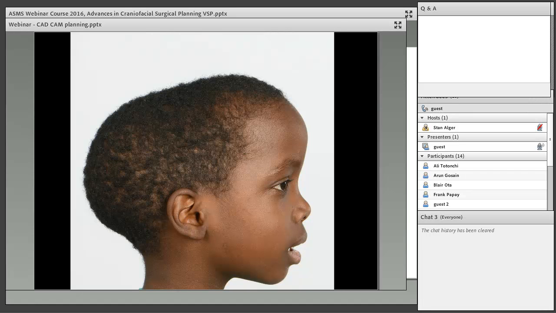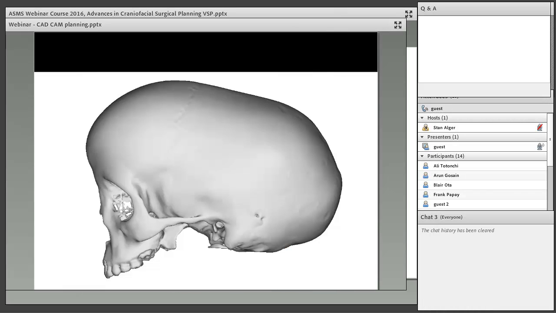So the plan was to do the virtual surgical planning to use as a possible post-operative outcome that the mom could see, to decide if it's worth it for her son to undergo surgery, especially since other surgeons told her it's not going to make a difference. Now, where I currently practice is in Canada, and the economics when I planned that surgery was that if you need the guides for the surgery, the cost would be about $7,000, versus if you do the pre and post-op planning, it's about $750. So I decided not to have the guides printed, but at least plan the surgery virtually and have the post-op results. So this is a CT scan.